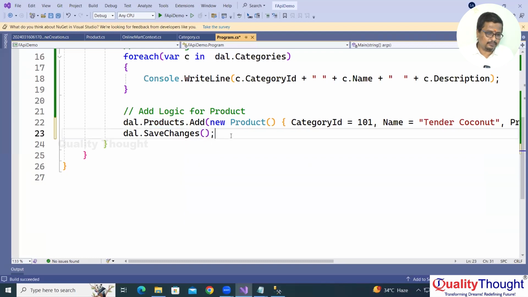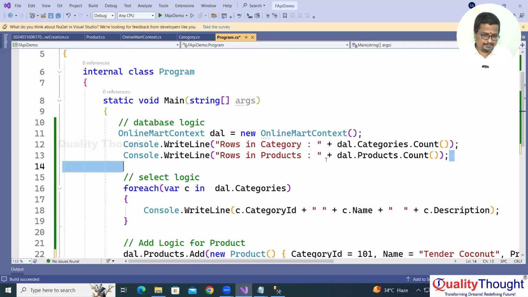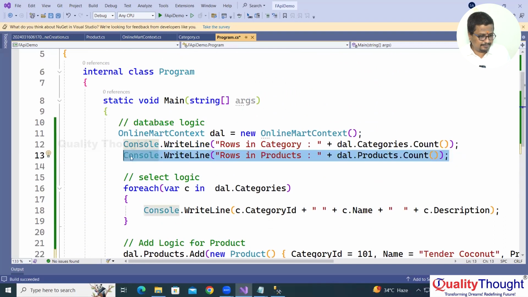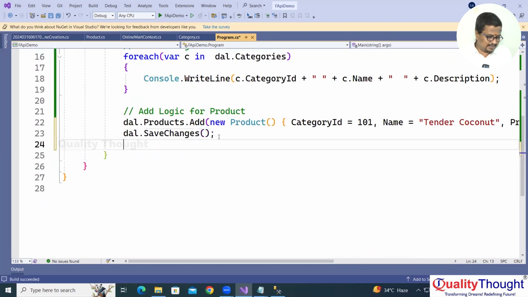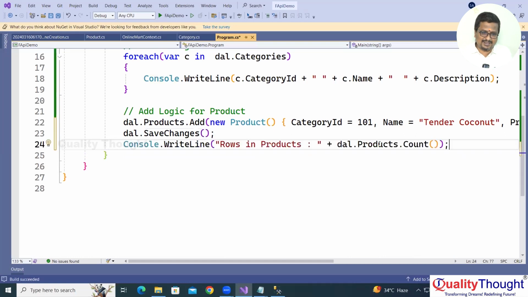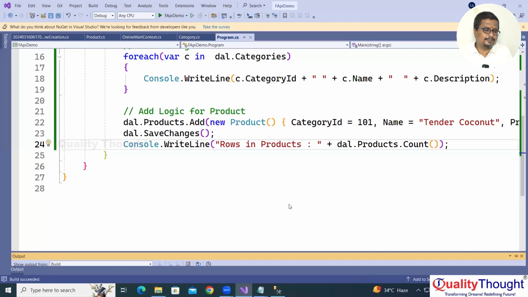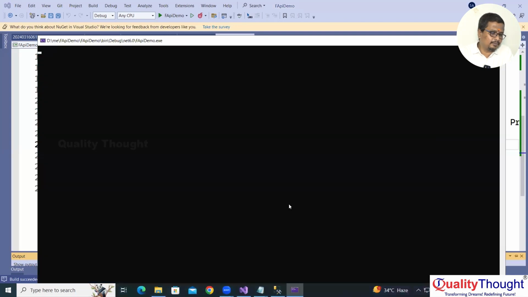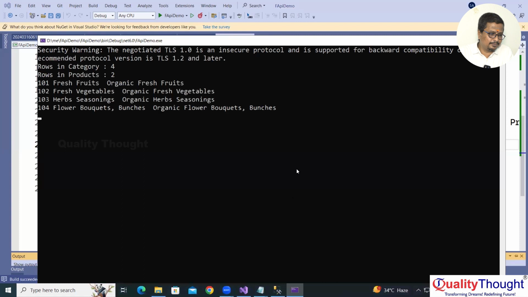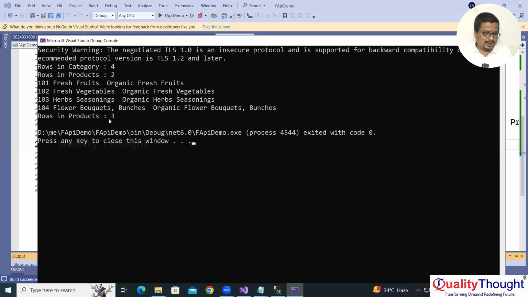Now, how to know that? After the save changes, call the count method once again. Okay. Now execute this. See that the number of rows in the product is 3.